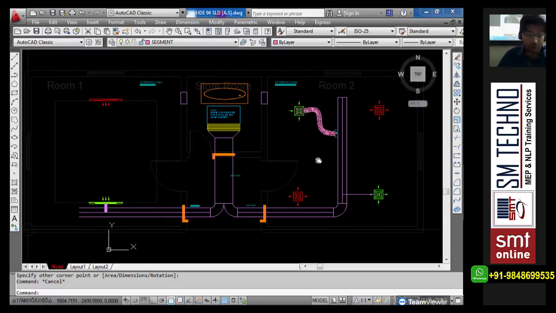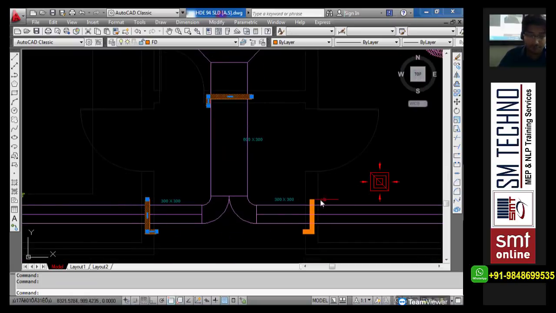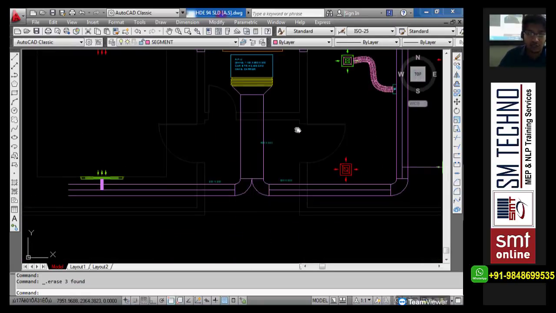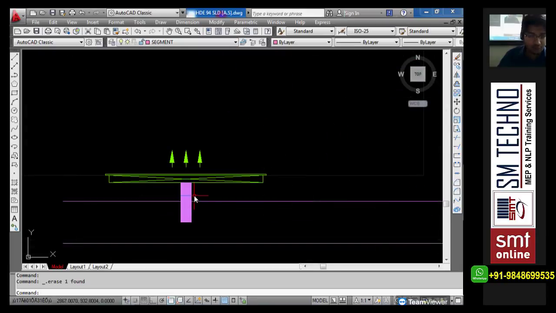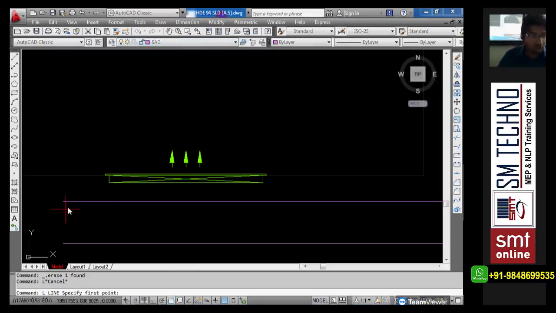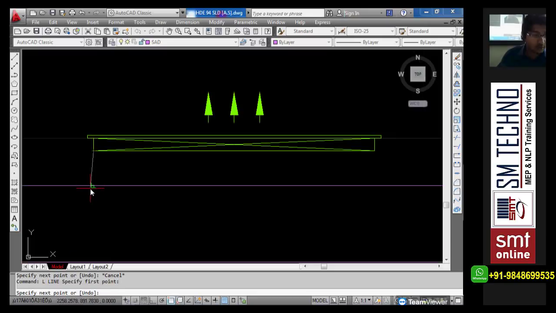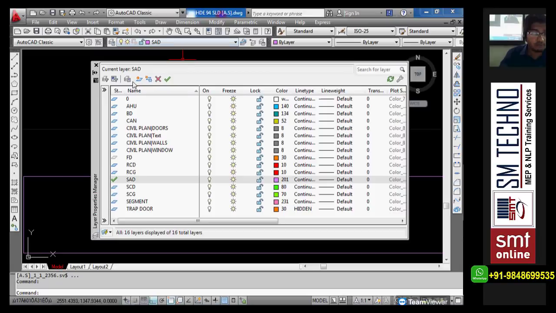And what else do I need to convert? Firstly, the fire damper is going to look entirely different. Let me just take and delete that. The position will remain the same but it will come in a different way. These lines are done. This line is also done. We will close this, and remove this one. I'll take my SAD for no double work. I'm going to draw 2 lines, keeping my ortho on. From here and from here continuously inside. And I need to create a new layer for shoe neck.